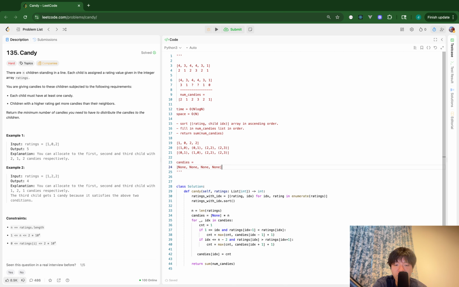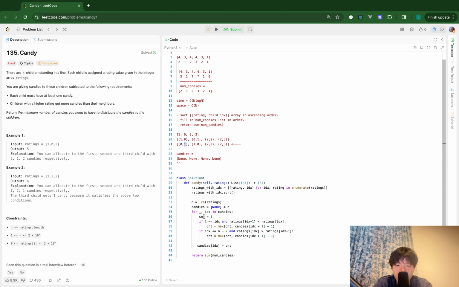Then in line 35, I will iterate over this ratings with index array, and I will take a look at the second element in each tuple. So firstly, index 1. I first reinitiate with count equal to 1.